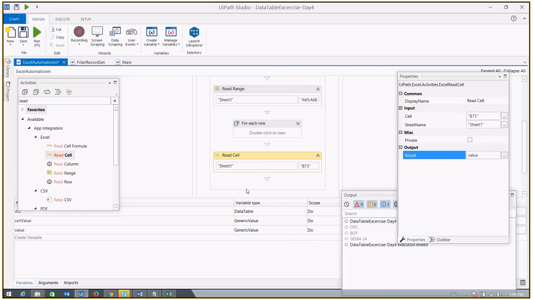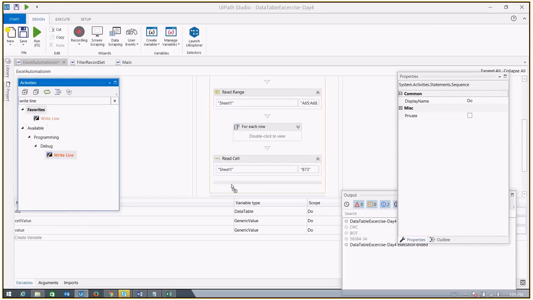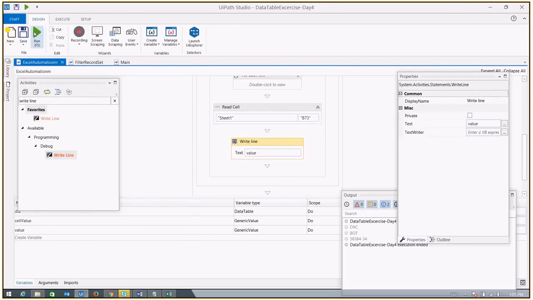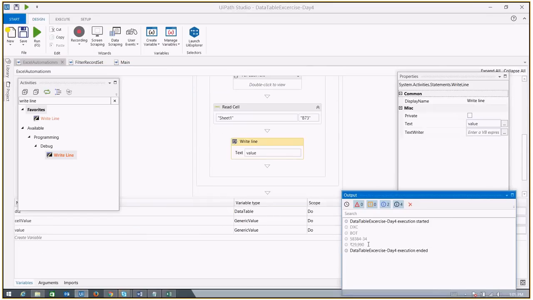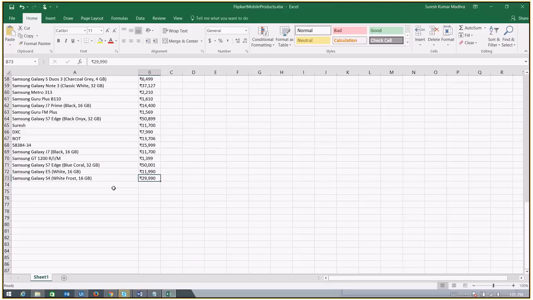So it has printed the value 299990 of this address B73. If you go to your Excel sheet, B73, it has read this value.